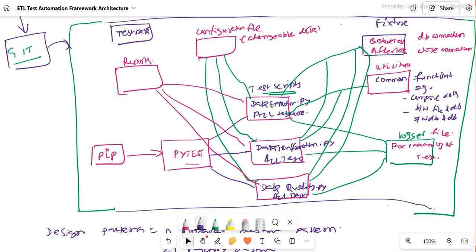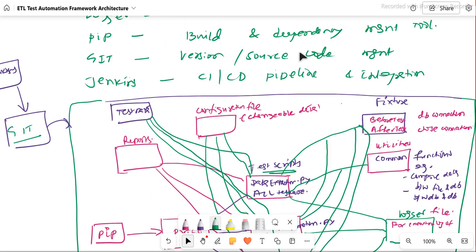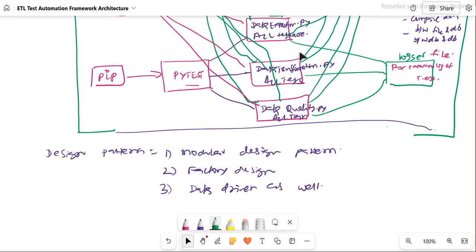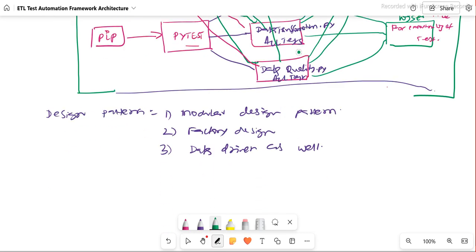If I pull it something like this, it will go back to the script. It is very clumsy, but I think you got it. So test data is also a very key component of the framework. Okay, so yes, I think this is the framework.